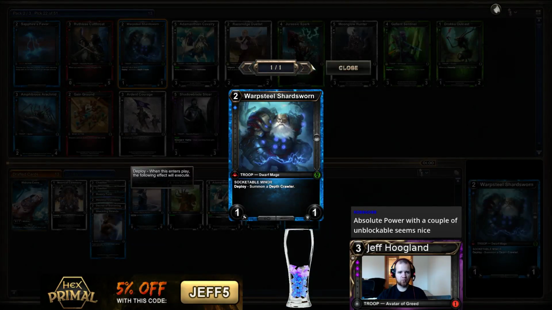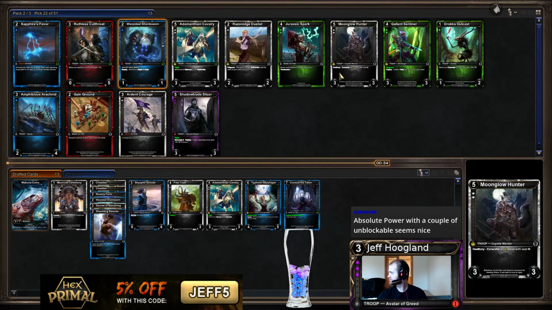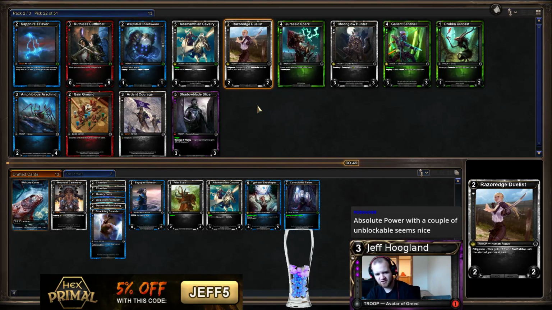We got another Warp Steel Shard Sworn here. I'm gonna grab the Razor Edge Duelist here as another reasonable 2-drop.